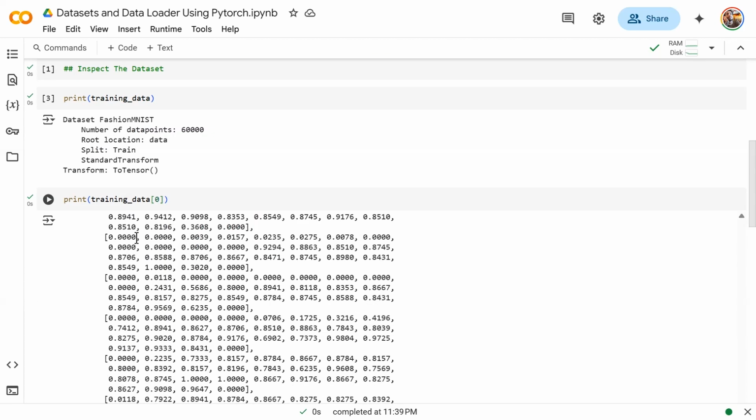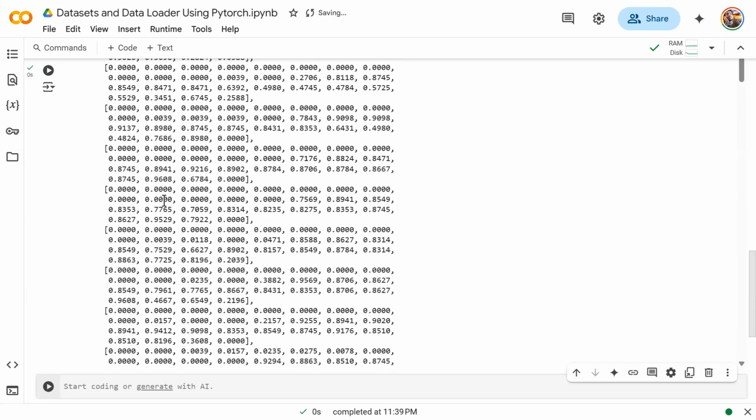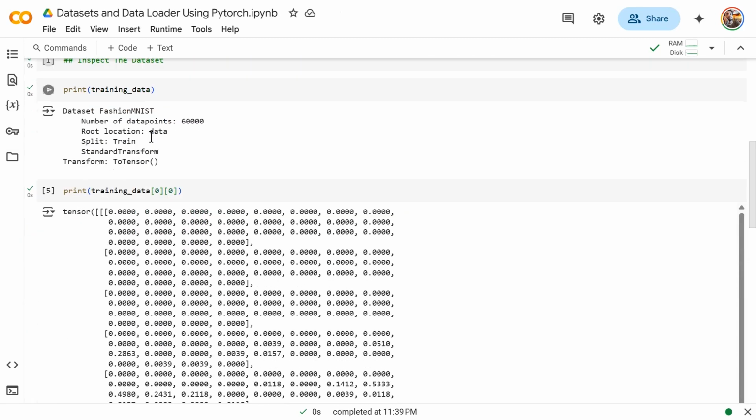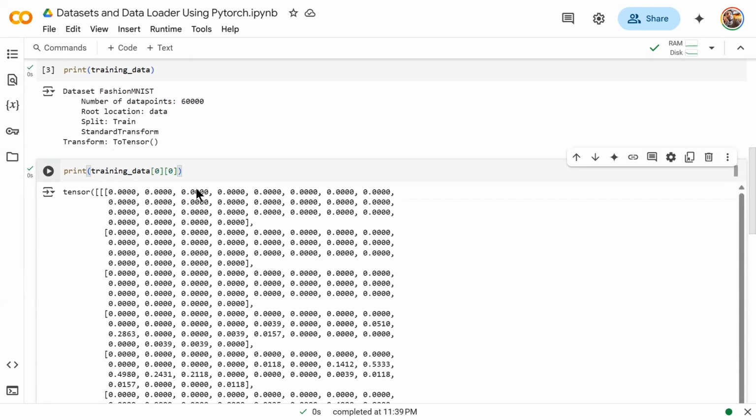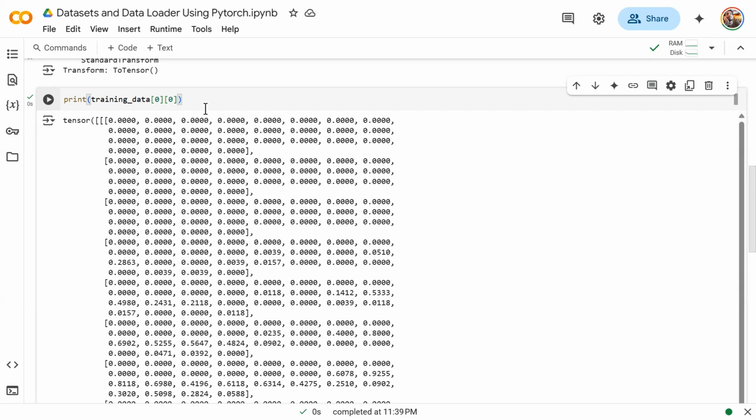As we can see here, each data point is a tuple of features and label, and let's examine each component. So this is the first tensor, and we can also print the shape of this tensor with .shape.